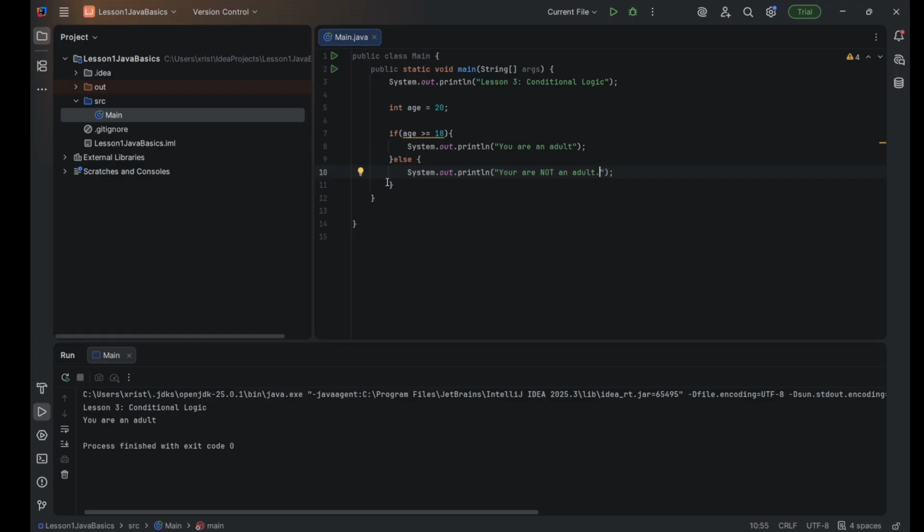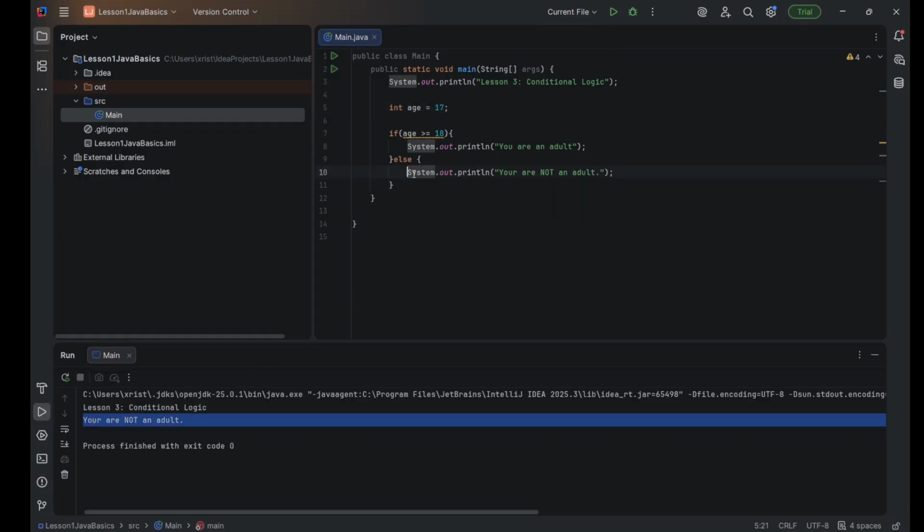Only one of these two blocks will run, either if true these braces, or if this condition is false, then these braces. So for example, if I change this value to 17 and run it, we are going to get the second statement.